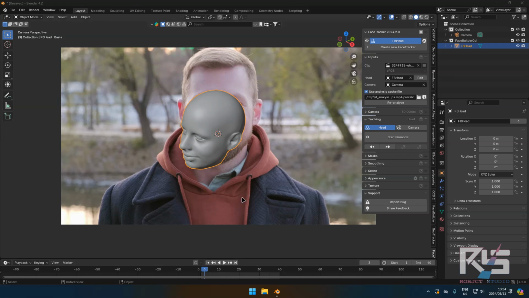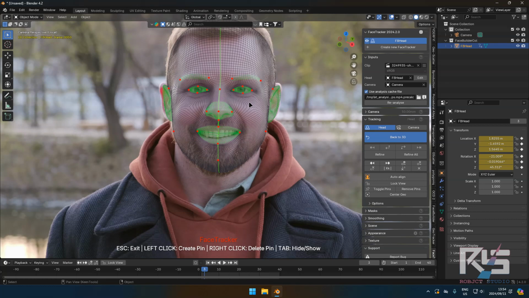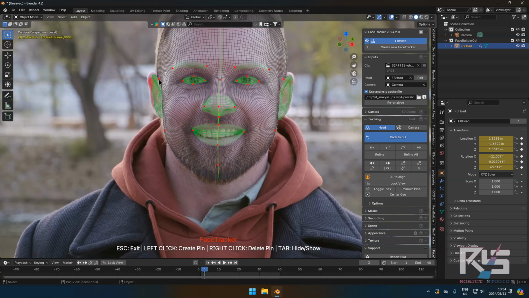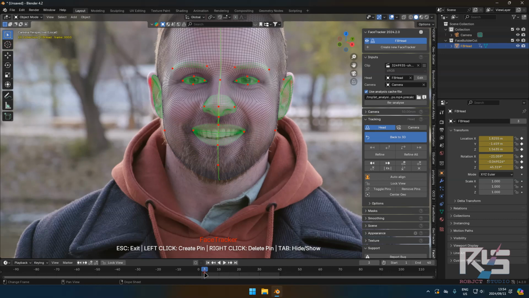Okay, so now what we have to do, we have to click on start pin mode over here. As you can see, it says start pin mode, and then we have to go and say auto align. So you can see it automatically snaps into the footage. Okay, so let me click here. We have to go to the first frame like this, but you can see we have a frame over here.